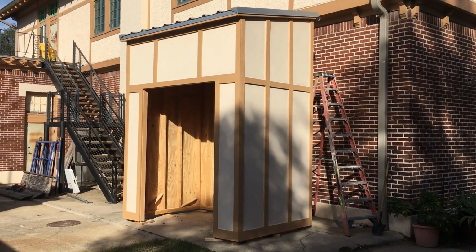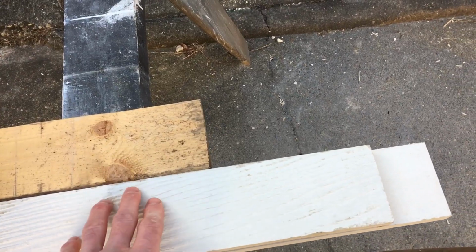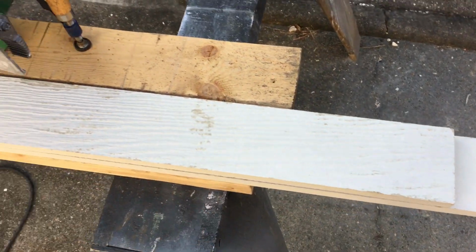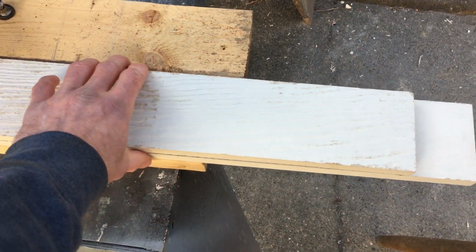Done cutting in the trim, but before I go back in time and show you how we got here, I thought I'd talk a little bit about fiberboard. So the advantage of using fiberboard instead of something like pine 1x4s for a project like this is that it's very homogeneous and dimensionally accurate. You can get really clean lines with it.